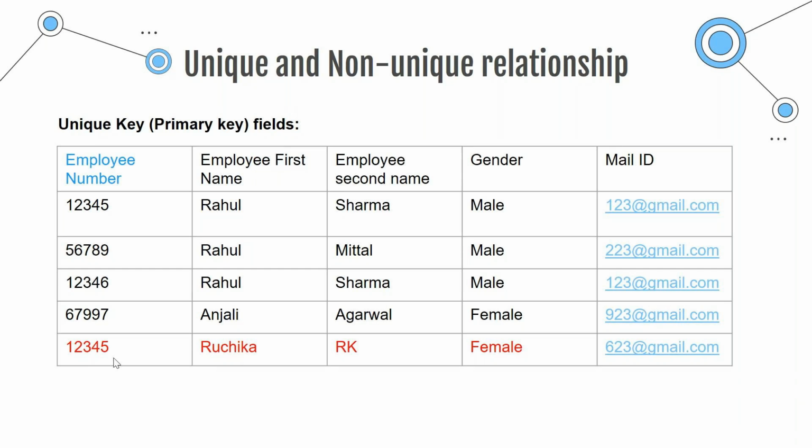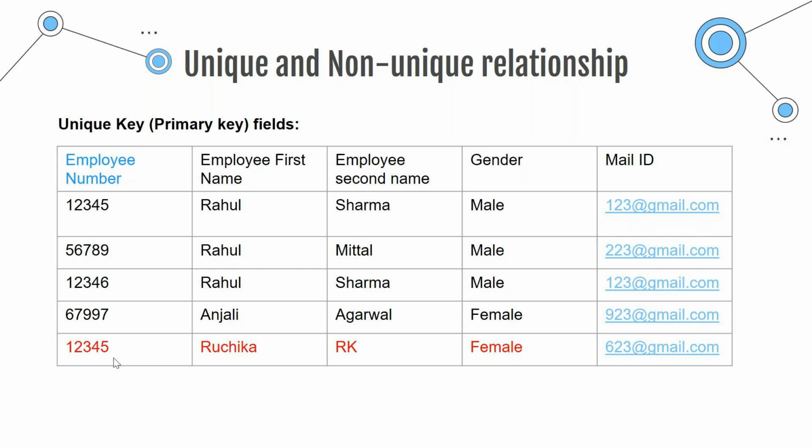What is the purpose of the table? How will you use it? What kind of data will you store in the table? What are the key fields in the table? Means what data can be repeated, what data cannot be repeated. So wherever you feel the data will be repeated, don't make it a primary key. If you feel the data should not repeat, then make it a key field.